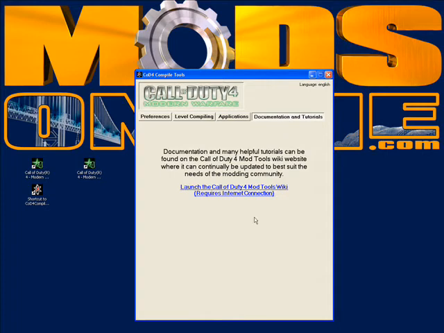And although we should have ModsOnline on there, but click on this link. You really need to click on this link, and it's going to open up the wiki for the modding tools. And then you want to create a bookmark on your browser for this, because you'll be visiting there a lot, I think, especially if you like this, because there's going to be plenty of tutorials and information that'll be easy to find and easy to follow.